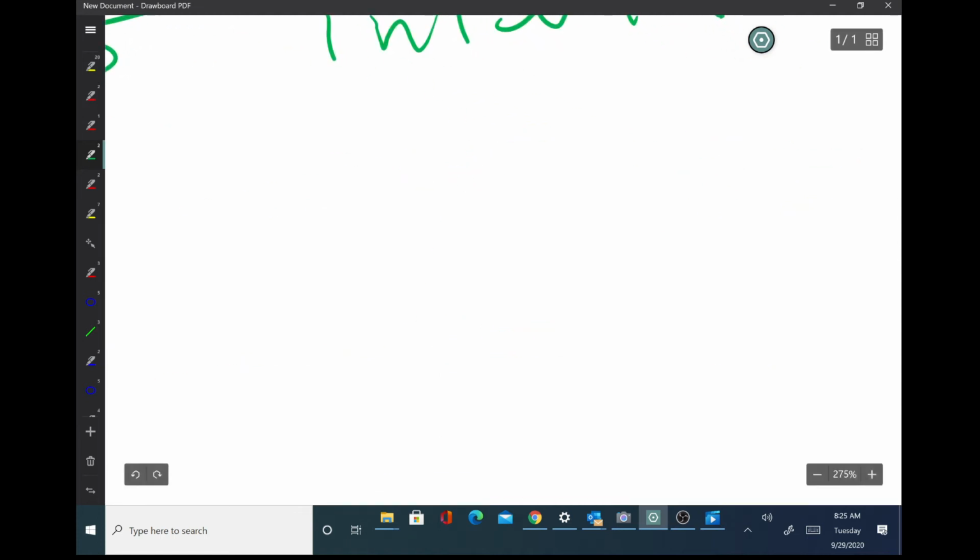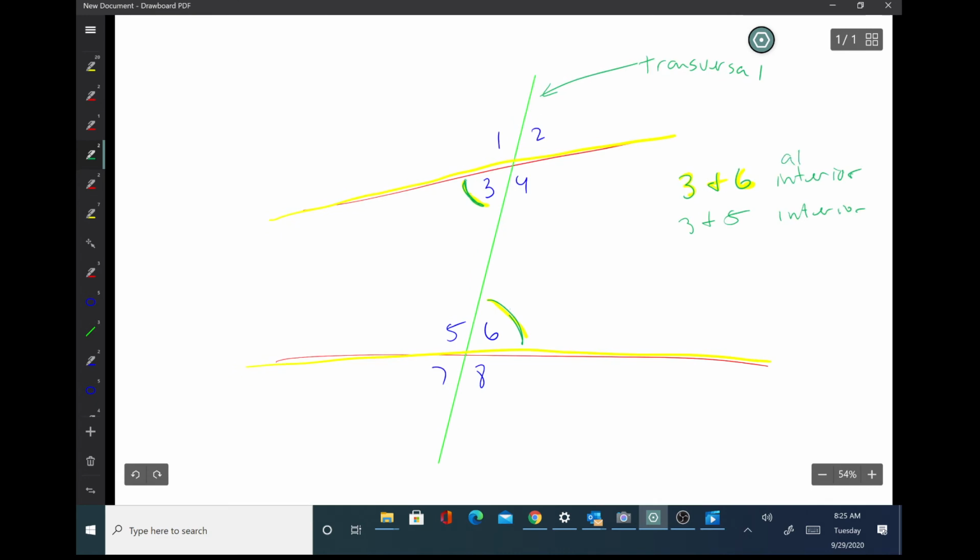Those are called, these are called alternate interior angles. Okay? 3 and 6 are alternate interior angles. And so are 5 and 4. They're alternate interior angles. They're across from each other on the transversal. If they're on the same side of the transversal, for example, 3 and 5, they're not alternate, they're consecutive. So these are called consecutive interior. Okay? Consecutive interior. Alternate across the transversal, consecutive same side of the transversal. Okay? It's about the best way I can explain it. All right, so we got those. Those are words we need to know.